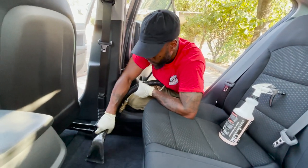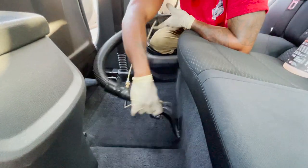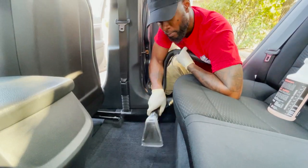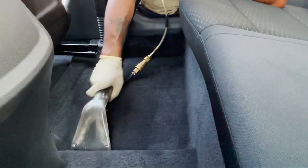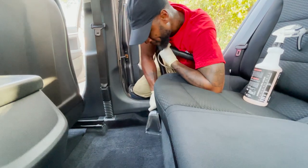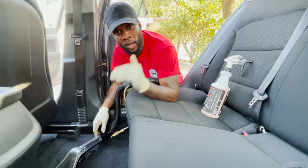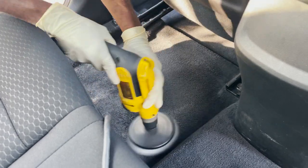What are some tips for someone just starting to extract? One tip: always make sure you get a pattern going so you don't miss any spots — go back and forth, this way and that way. Always pick the water up — don't just press it back in. Make sure you pick up the excess water out of the seats. Always leave the windows and doors open so it can dry out. Take your time when you're cleaning seats and floors that are excessively dirty — don't rush. Let the chemicals sit and do their job. Make sure you drill and agitate everything — that's one of the most important parts.